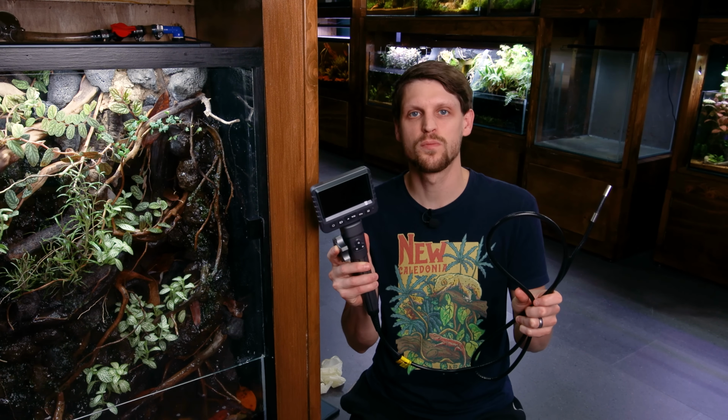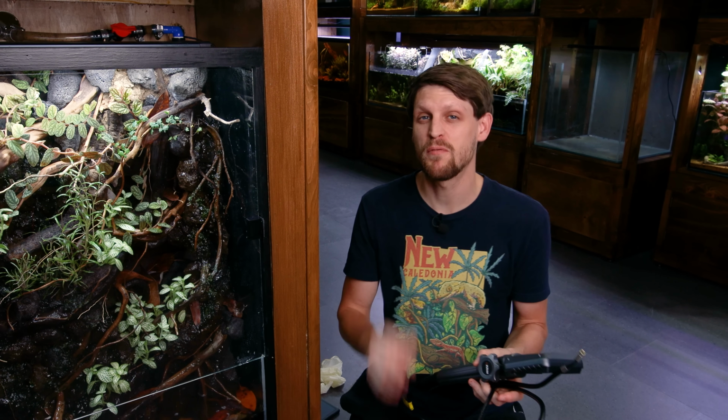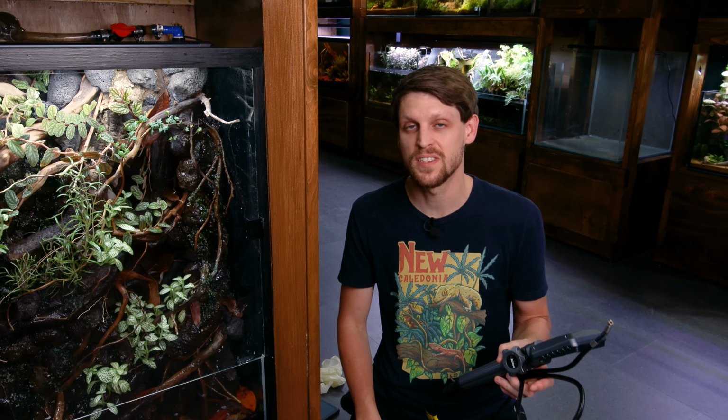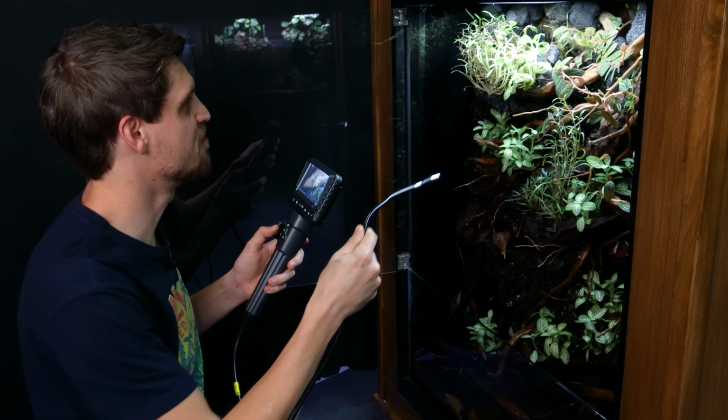It has an articulating head with a light on the tip that I can use to observe the crabs through this screen. It won't give me a definitive answer, but it will get me one step closer to discovering the secrets they're hiding from me in the shadows. Alright, let's send this thing on its maiden voyage.